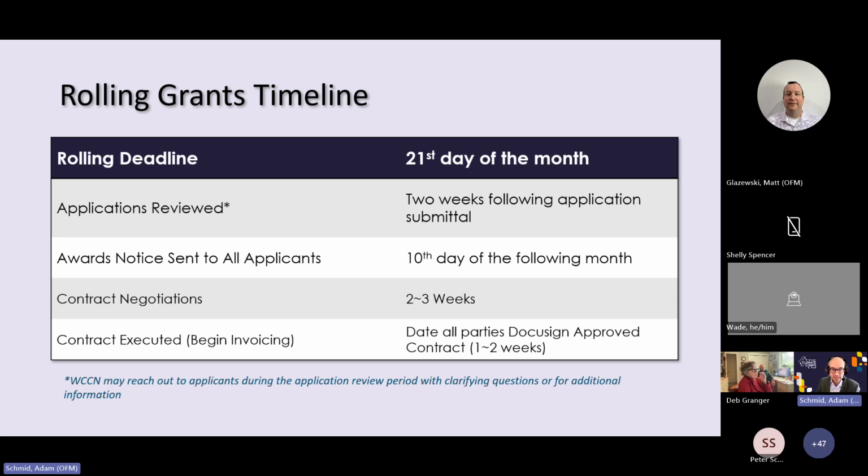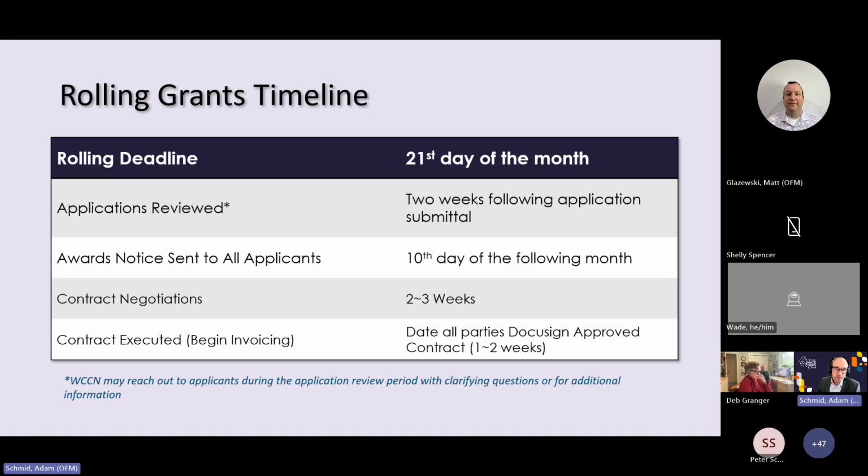DocuSign is the official date of your contract start, and it goes over again. We will send formal notice if these timelines change, and we will make sure and notify any applicants if funds have been completely expended and we are unable to make more awards at that time. We'll, of course, put an announcement on our website as well.